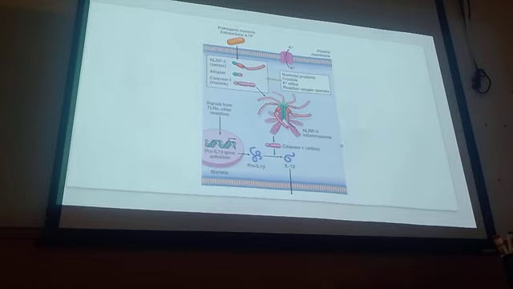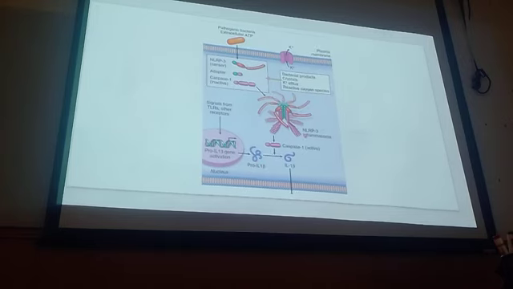You can see here the picture from your book. Here you can see bacterial products, for example, or crystals, as in gout disease, accumulation of uric acid, and we have potassium flux or the presence of reactive oxygen species. They lead to activation of NLRP, which means node-like receptor. Node-like receptors are activated here, and this leads to activation of inactive caspase 1. This is the inflammasome complex here. The inflammasome complex activates the caspase 1, and we have active caspase 1 here, which leads to production of interleukin 1.